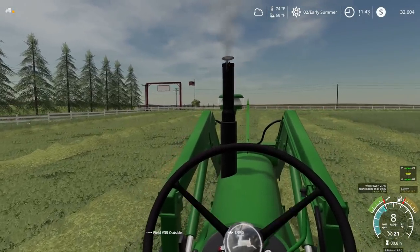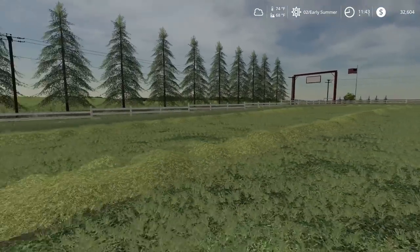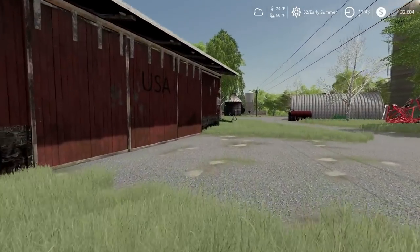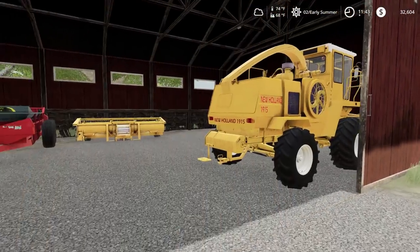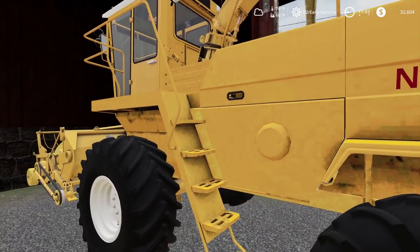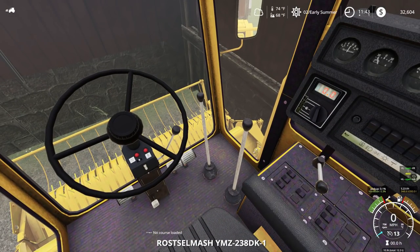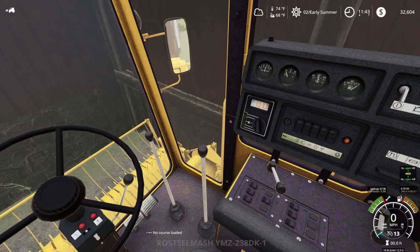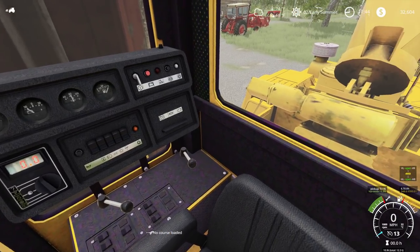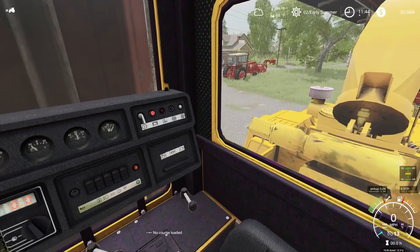All right, so I think I'm just gonna leave this John Deere right here for now. Hopefully it won't disturb my cousin. So now I'm gonna go grab this New Holland 1915. Sure sounds like it was made in 1915. This is a cold-blooded machine. Yeah, there we go. Starts up sooner or later. Definitely gotta let this thing warm up a little bit.